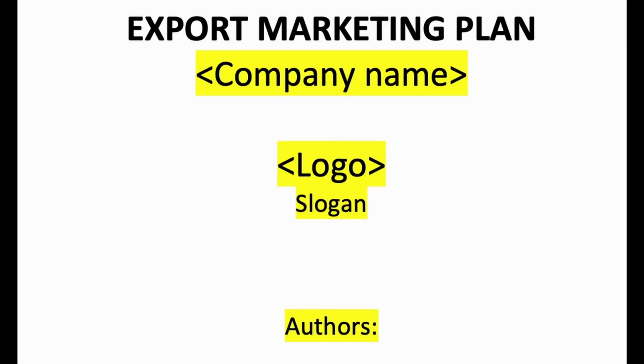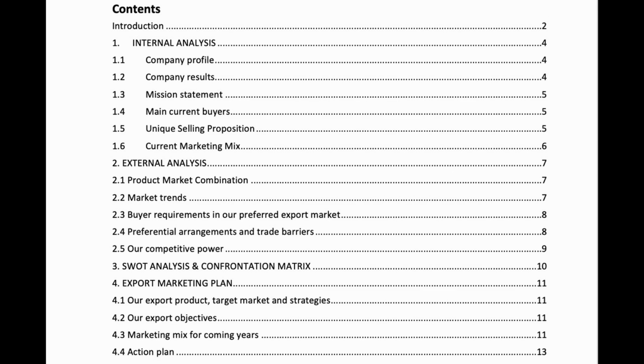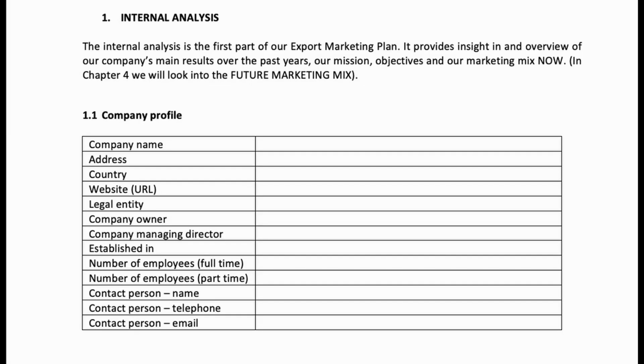So when you've opened the Word document, which is the template of the Export Marketing Plan, or EMP, you'd see on page number 1, you'd want to write down the name, the logo, if they have one, and hopefully also a slogan. You could work on that later after everything is summarized of the company and it has a clear vision of what their unique selling points are, and then you're good to go. On page 3, you have the table of contents. Make sure to update that after they're done writing the export marketing plan. And then we'll start with section 1, the internal analysis.